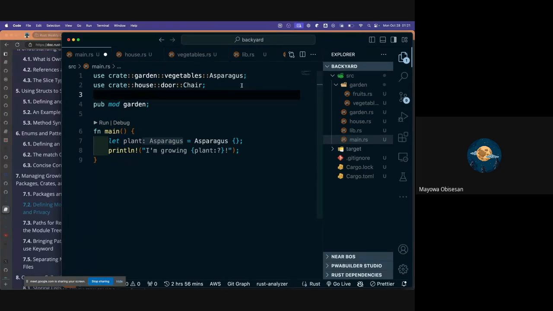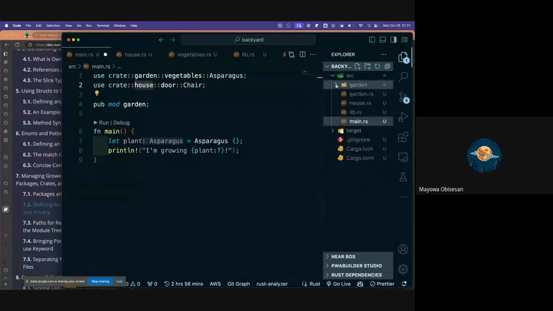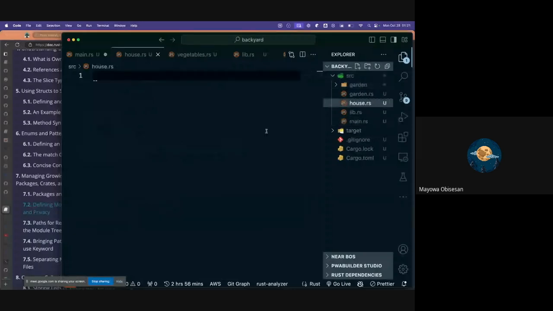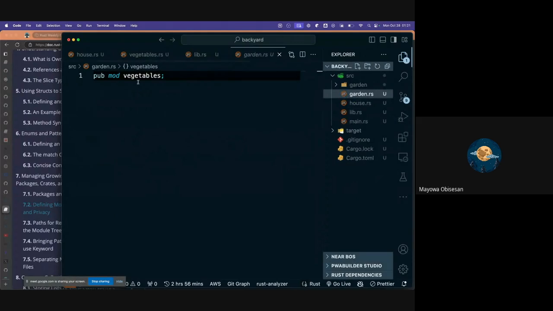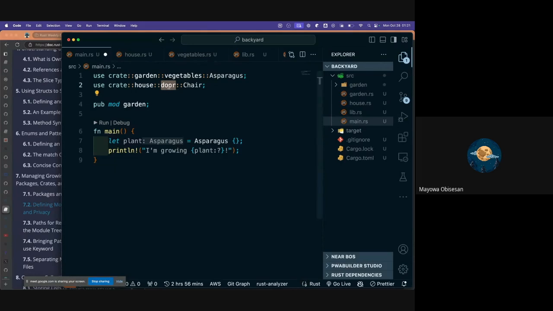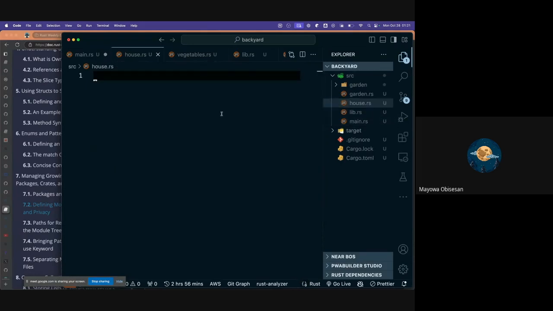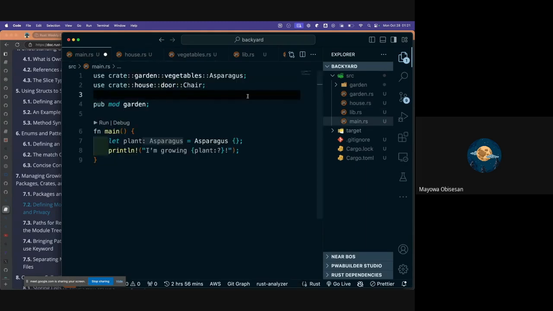So what we need to do first of all is to have something called house. In this case, we need to have a file inside of source called house, like I've defined here, right? That's the first thing you do. Now you need to have a door inside the house. Remember in the garden too, we have something like this here. So we need to have the same thing for house. Then going back to the main file, we need to have a door inside. So we go back to our house and then we use a pub mod door. But remember that we don't have door created anyway, so it doesn't do anything right now.